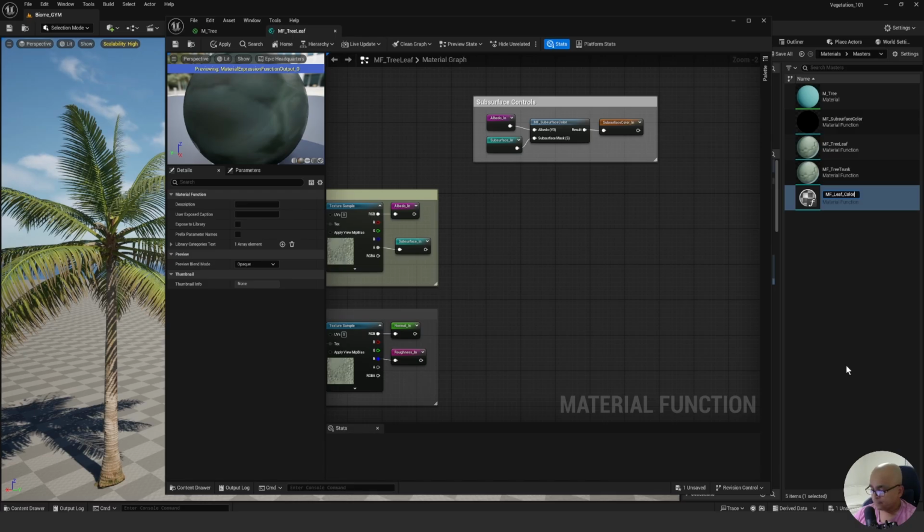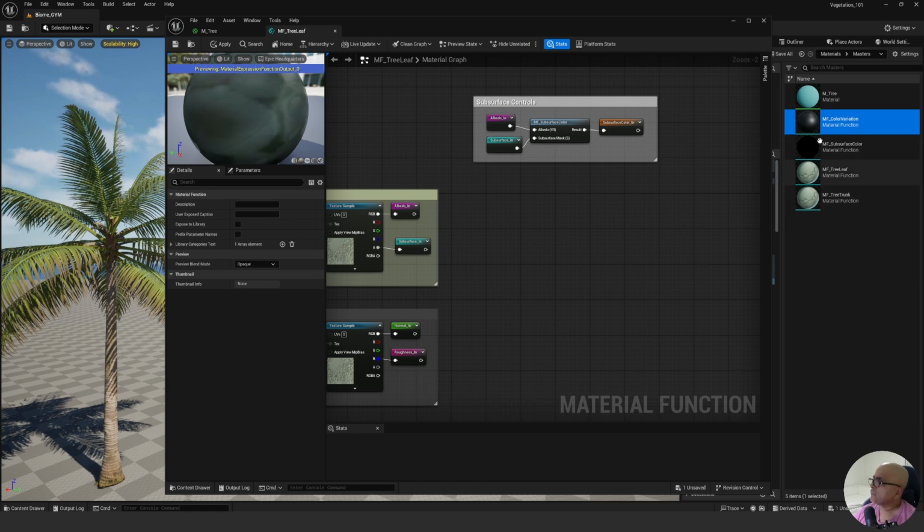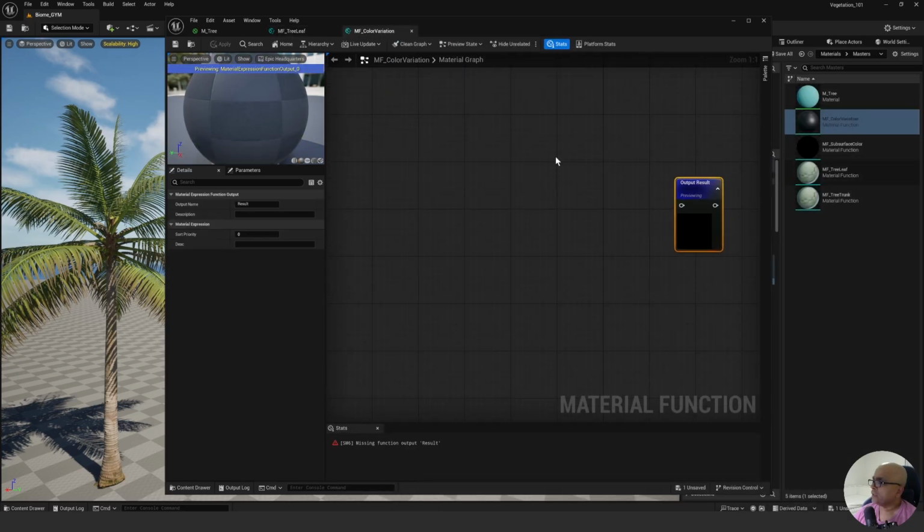We can just call it MF underscore color variation, because we won't have any color variation for the trunk. So just MF underscore color variation is good. Open it and keep it here. So we have a material function.